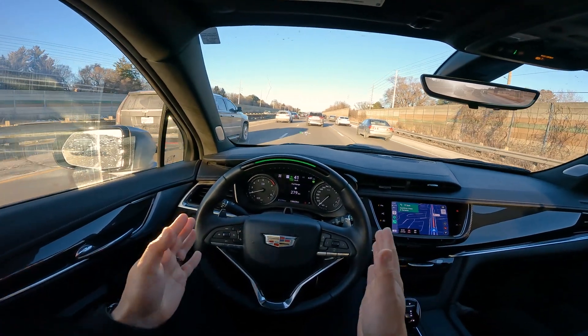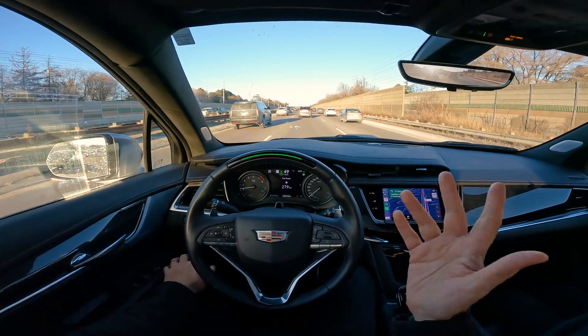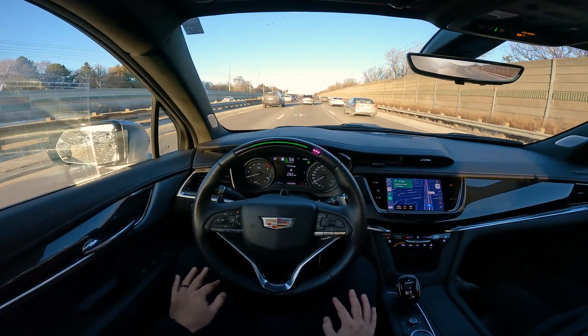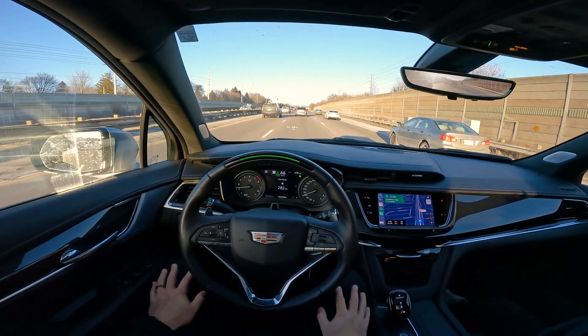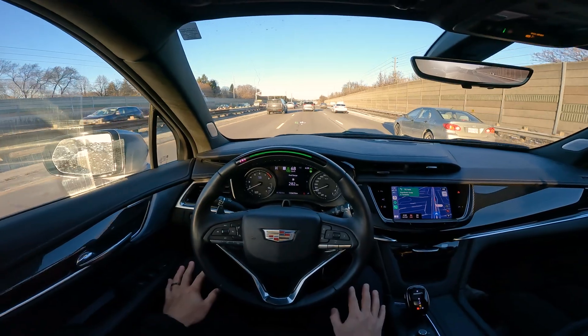I haven't even talked about how, in the lane, it stays rock steady. That's the other thing about this tech — it is just rock solid. It would do better than I would do every once in a while. I'd probably get tired, not a hundred percent focused on staying right in between the lanes, but with technology, it will.